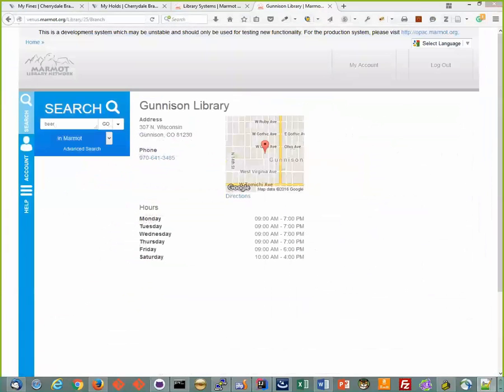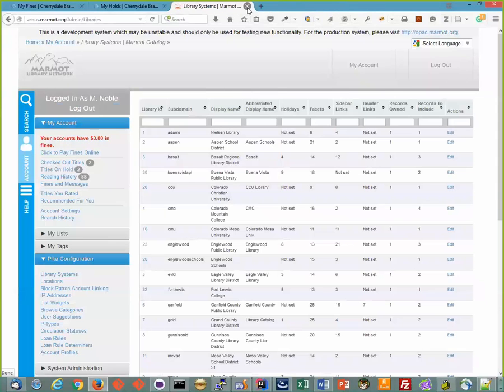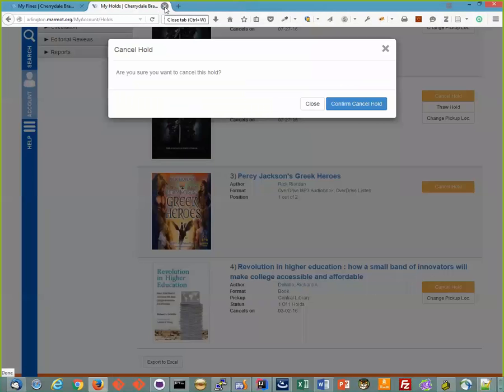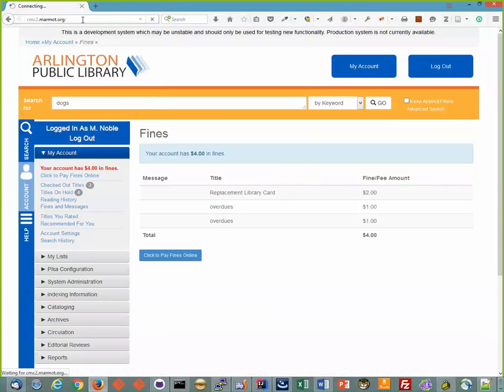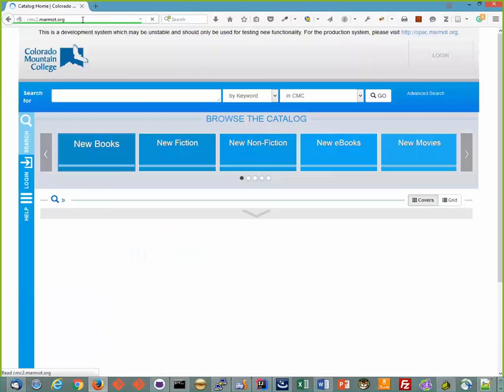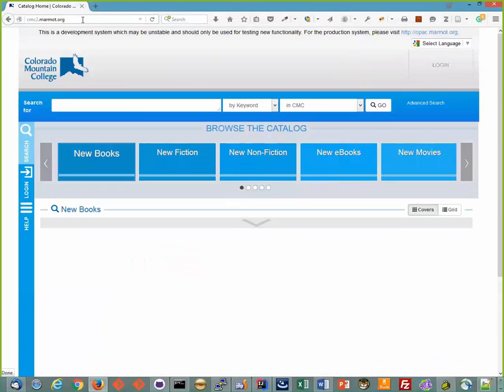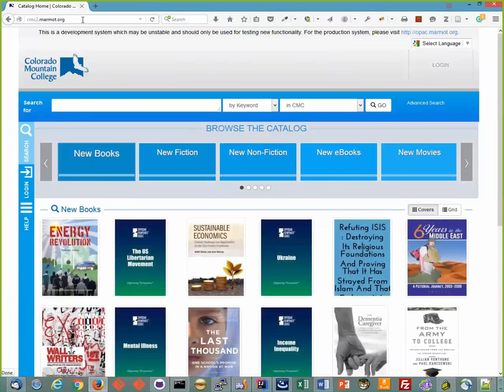Let's get out of our linked data and we will start looking at digital archive functionality. So we're going to go to cmc2.marmot.org. So unfortunately the offers is not there yet, but we've got the next little bit of it. So next step is to actually generate the offers. So hopefully next month would be my goal.